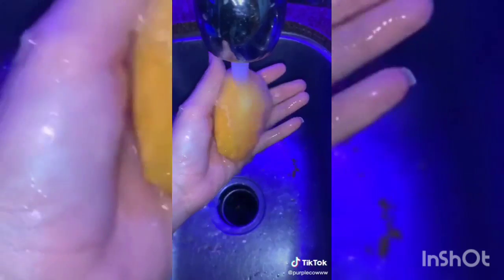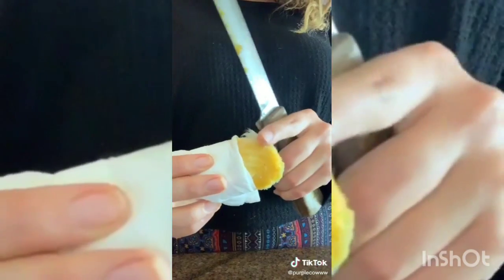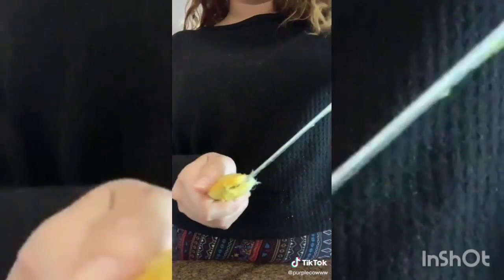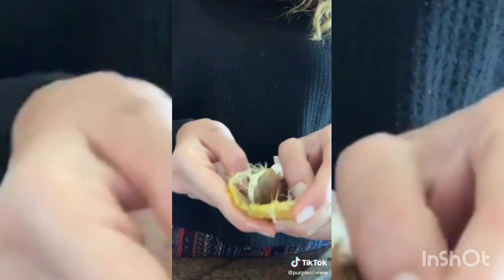Then go ahead and take the seed out of it, wash it off as best as you can, swaddle it up like a little baby, locate the ridge where you're going to insert your knife, and be careful with this one, you don't want to go too deep. Once you get the knife lodged in there, go ahead and wiggle it back and forth to rip open the seed to find the actual seed.